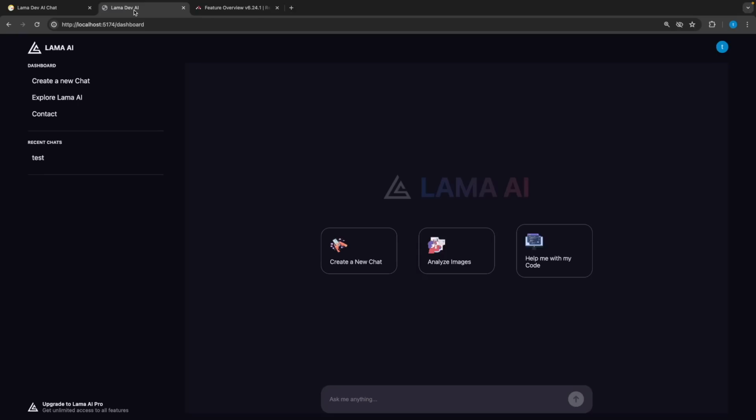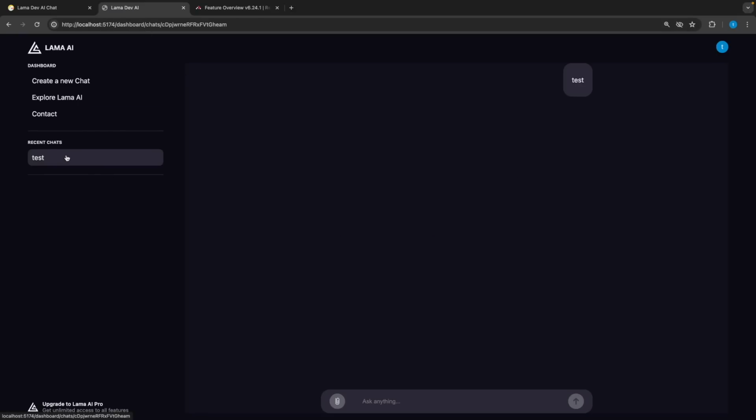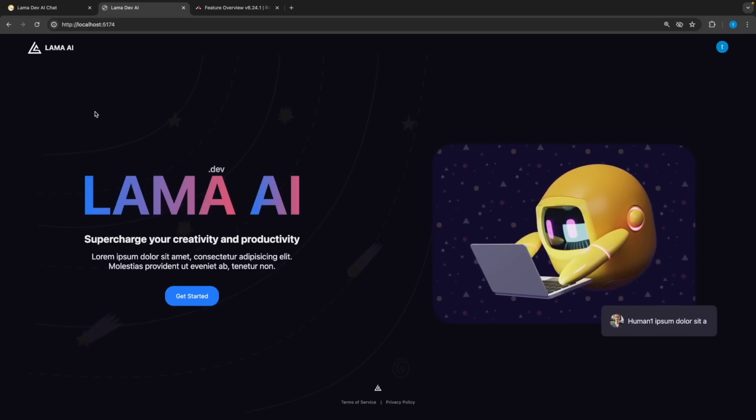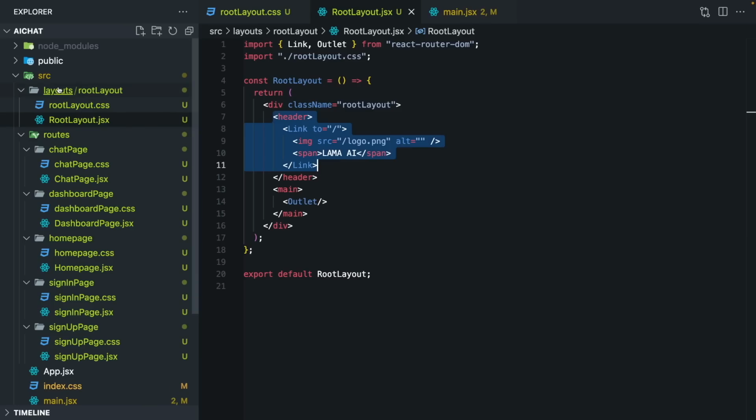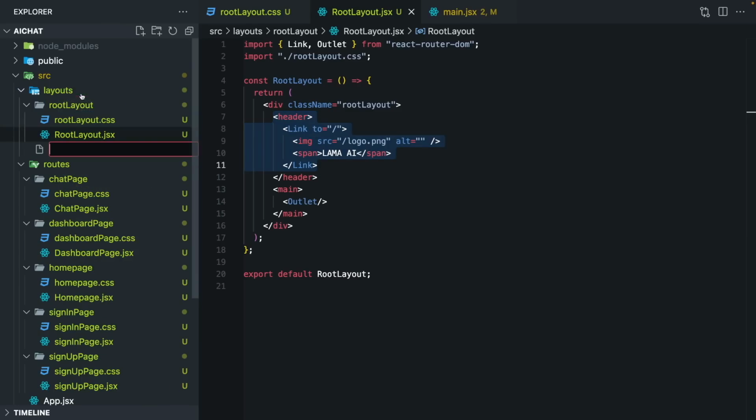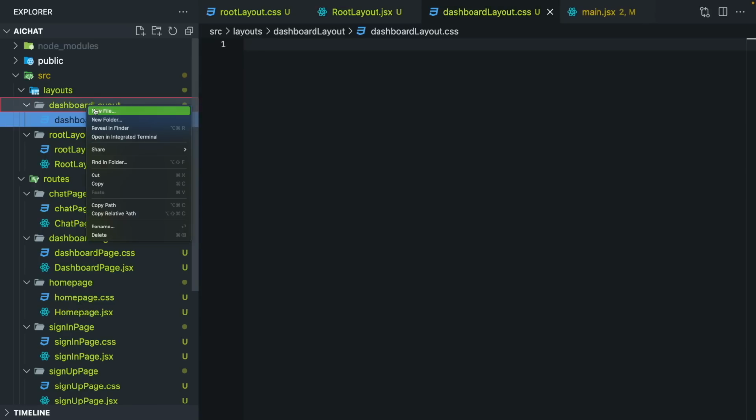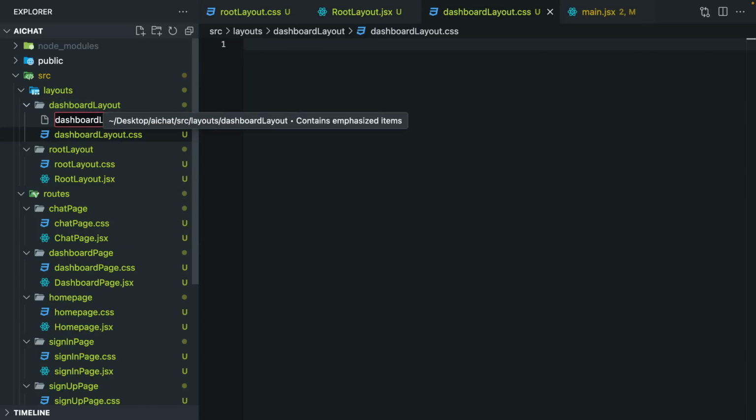What about the dashboard? Again, we have a common component here. Our menu is here, but when I open up my chat, again, it's going to be here. So instead of writing this component again and again, we can create our dashboard layout. Inside layouts, I'll say dashboard layout.css and JSX.